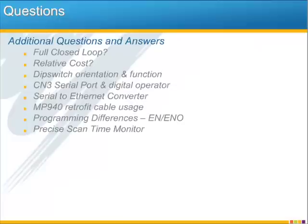I'm going to wrap up this e-learning module with a little simulated question and answer based on some of the questions we've commonly heard. These are the topics: full closed loop, relative cost, dip switch orientation and function, CN3 serial port and digital operator, serial to Ethernet converter, MP940 retrofit cable usage, programming differences including EN, ENO, and the final feature, the precise scan time monitor.